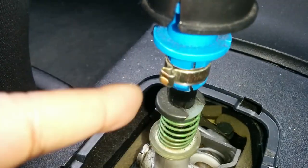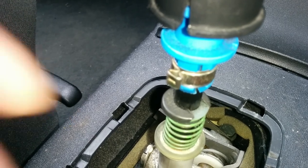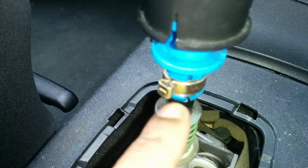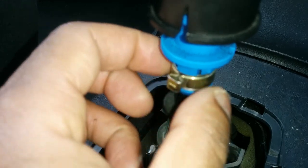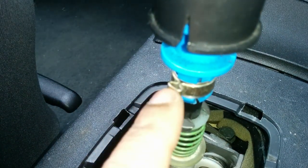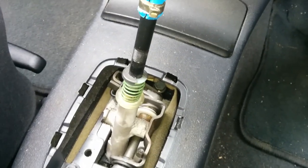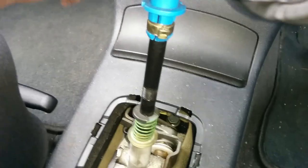You're unlikely to break it, though it does feel like you're going to. The tricky thing is right here — this needs to be loosened so the whole thing can come off. I've seen guides where they break it, so I'm going to try not to break it because I have no idea where to get another one. I'm going to use pliers and a screwdriver to release it. It turns out you can actually just pull it up like that without taking it off.